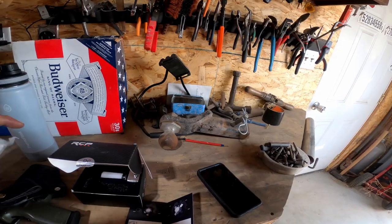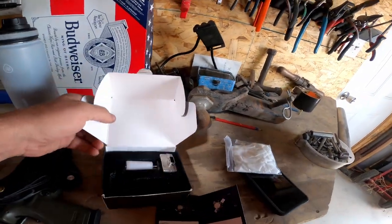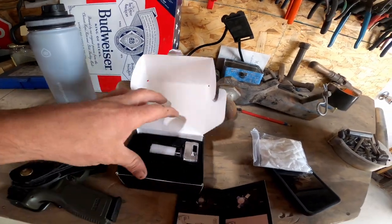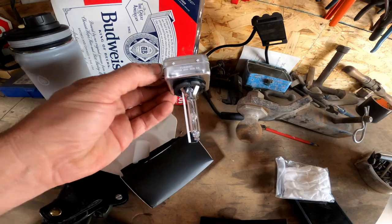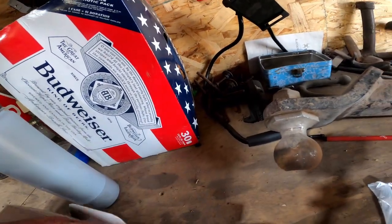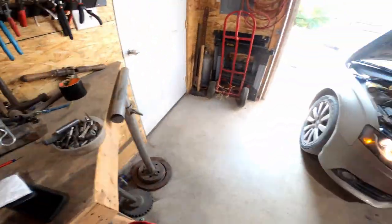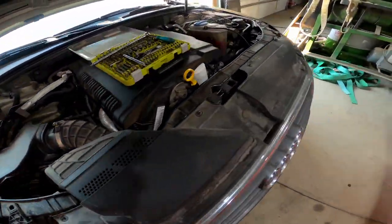I had these in the glove box. They're a pretty fancy one. You're supposed to wear these white gloves to put them in. I usually don't. But that's the bulb itself. They come in pretty special packaging. Yeah, they're fancy, like the rest of this freaking car. Fancy just means pain in the butt most days. Let me turn these headlights back off.